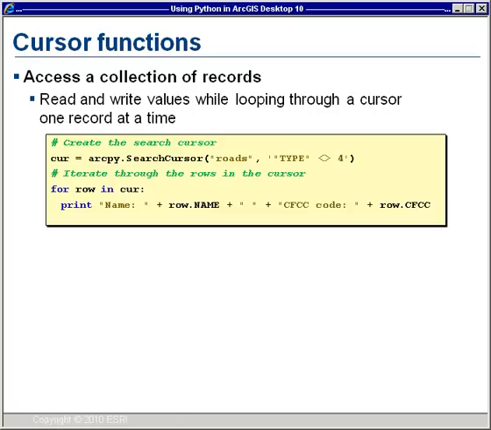For those that may be already experienced with Python, if you've used this before, in version 10, you're going to notice we can put the cursor into a for loop now. In prior versions, we had to use a while loop, and the construct was a little bit different than the kind of code that you've written. So now this is a little bit more streamlined than it used to be. We can now work with the for loop rather than a while loop.